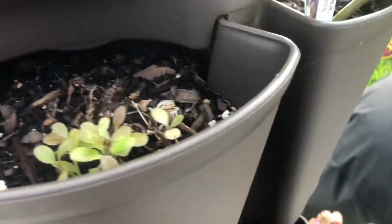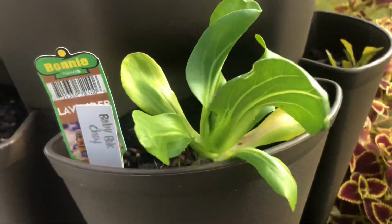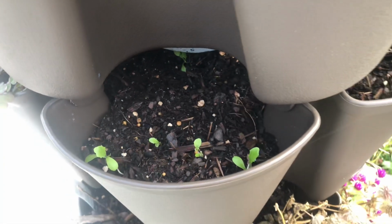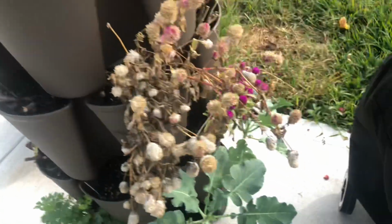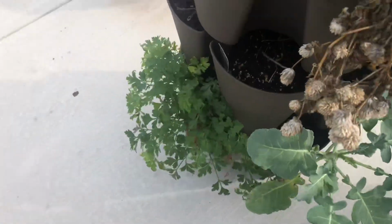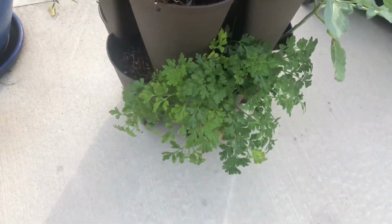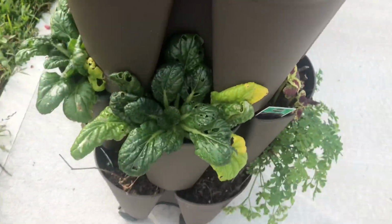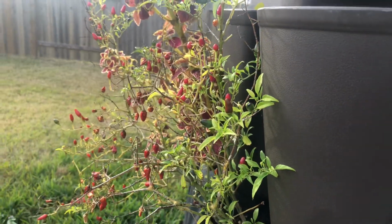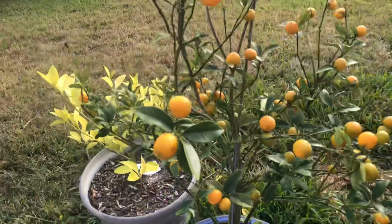We got a lot of lettuce growth in our green stalk. That is a baby bok choy hanging in there. More lettuce. Some more lettuce. And these I just kind of mishmash, but they're all lettuces. I had a few different kinds. And then a couple broccoli down here, but they haven't produced their crowns yet. Parsley's loving life. And then these greens are still here. There's parsley there too. Those are Thai peppers. I really need to pull those out. Kumquats are getting ripe.